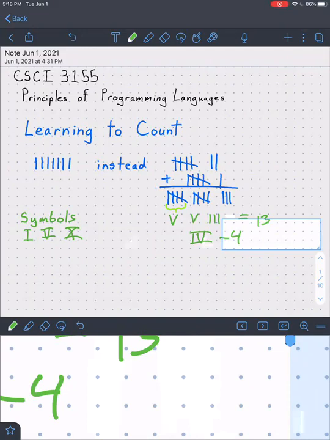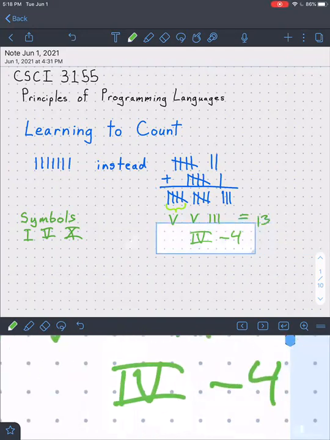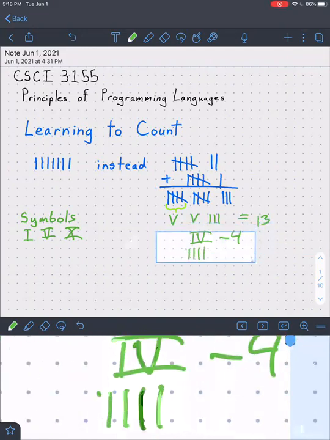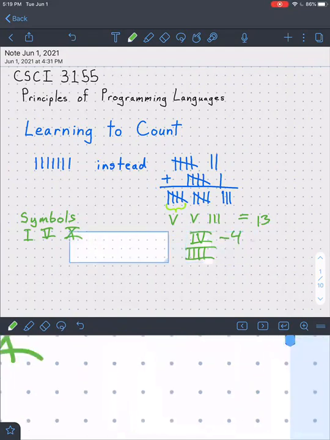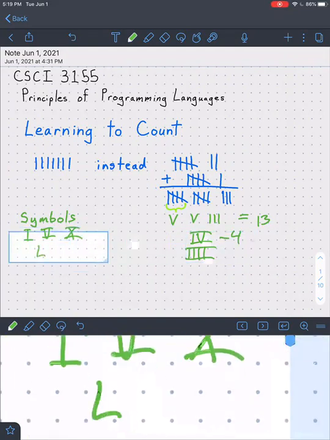But in the same way, if you think about it, this is a lot easier than writing that. That's kind of messy. We start to run into the same problem. So at most, we ever want 2 symbols to represent any kind of quantity, is kind of our goal. And of course, that starts to break down. So for those of you that don't know, we then get L for 50, C for 100, and M for 1,000. I believe there's one more. There might be a D for 10 or for 5. I think it goes up to 10,000 if I remember right. Either way, for our purposes, that doesn't matter a whole lot.